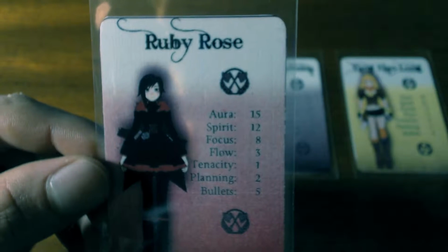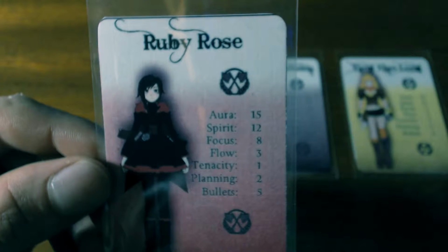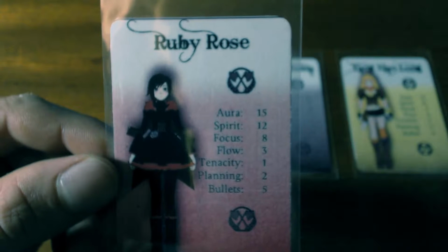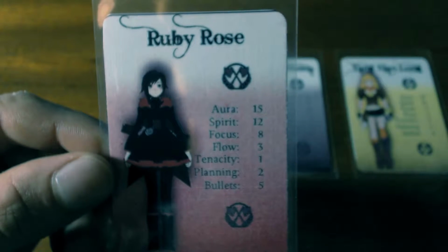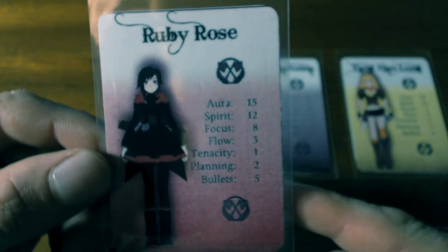Tenacity. That's quite standard across the board. That's how much Spirit you would get back at the end of the turn. Planning is how many cards you can discard to your strategy pile at the end of the turn. We'll go over that more in depth later. And at the end of every card, each character's got a special statistic.